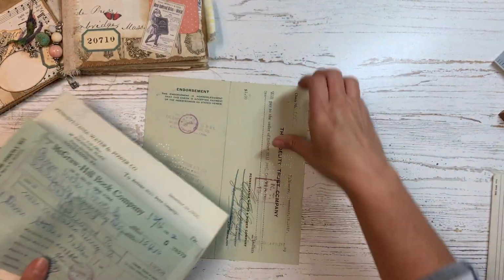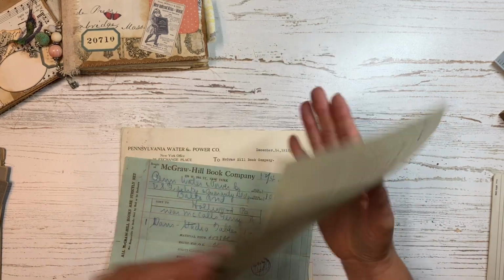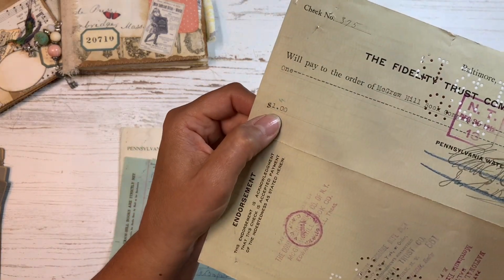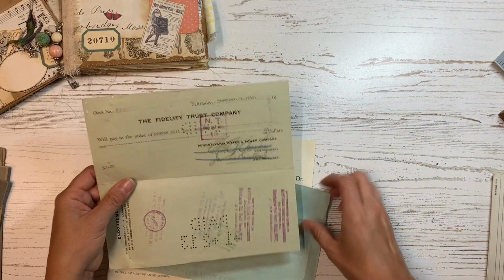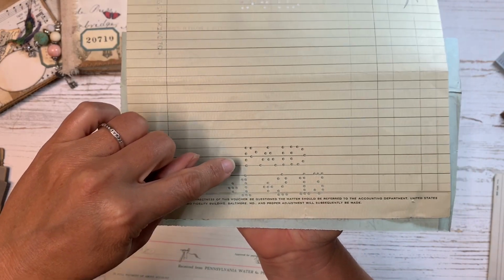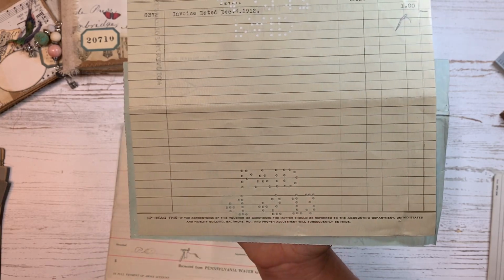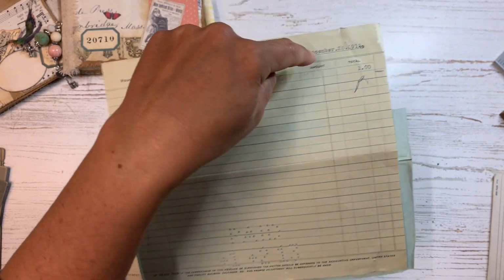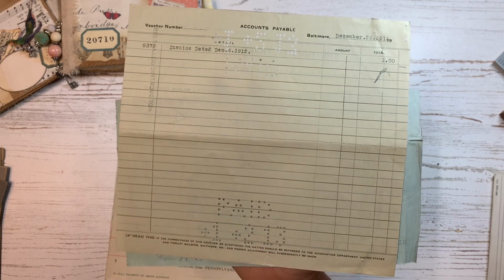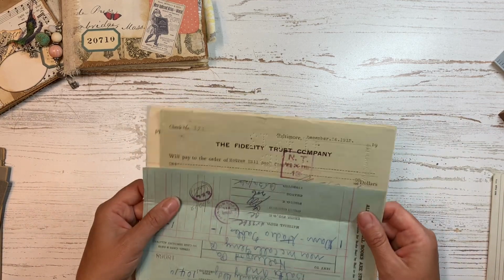And then here's the receipt. And then they even had the check that they had written. So it's not the actual check, but it's like the check register there. So you can see the Fidelity Trust Company will pay to the order of. They could write in the check number there and a neat little typewriter of how much they spent. And then you can kind of see, let me see if I can show this. So they have these numbers or these holes that are punched. I don't even know how that would work, but maybe you can see here. It says paid in the holes right there. And then down below here is like a little plus and a 1 and a plus and a 2 and then 13. So I think that this is a date. So since this was December 26, 1912, it may have been stamped or punched on January 2nd, 1913, I'm thinking. I'm not exactly sure. But either way, I just thought this was really kind of neat to see all these things together there.